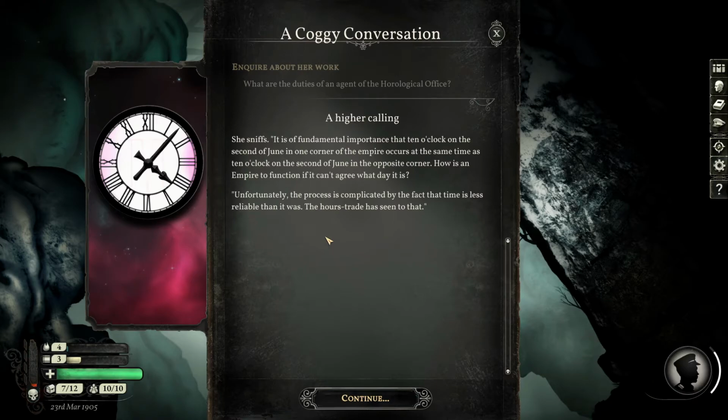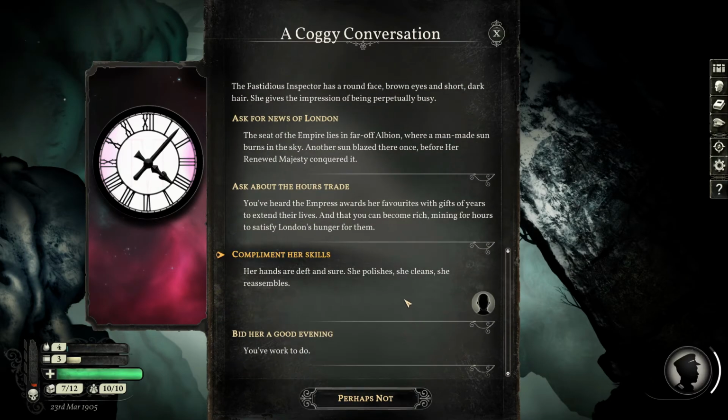Huh. Well, that's a comment, isn't it? I know a little bit about the hours trade based on what I saw of Jordan playing this, but not that much, and man, it really is fun to just encounter a comment about the hours trade out in the wild, isn't it? Interesting. Okay, we've seen this before. Ask about the hours trade.